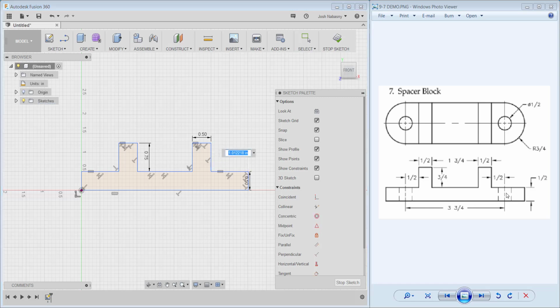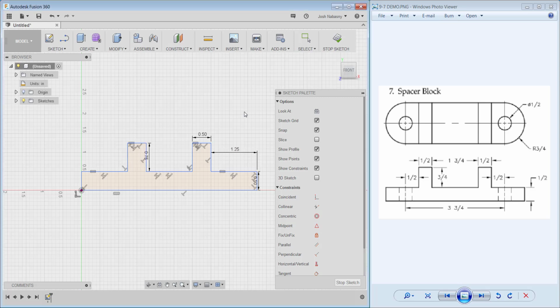That dimension is 1/2 from my pillar out to the center of my circle, and the radius of this outside circle is 0.75. So 0.5 plus 0.75 will give me my dimension. For this I could type 0.5 plus 0.75, hit enter, and that gives me 1.25. You can see that that auto updated the other side.